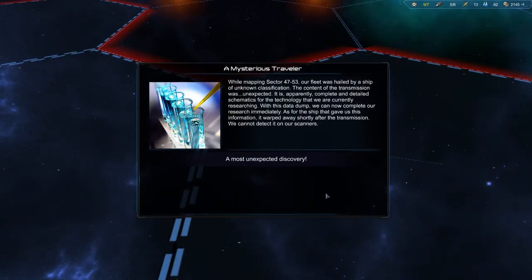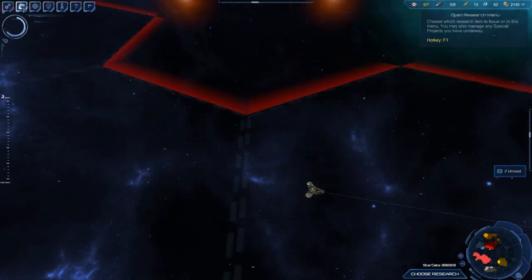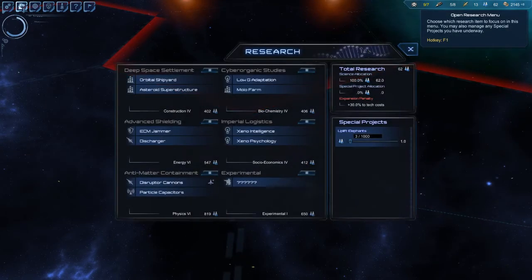While mapping Sector 4753, our fleet was hailed by a ship of unknown classification. The content of the transmission was unexpected. It is apparently a complete and detailed schematic of the technology we were researching.